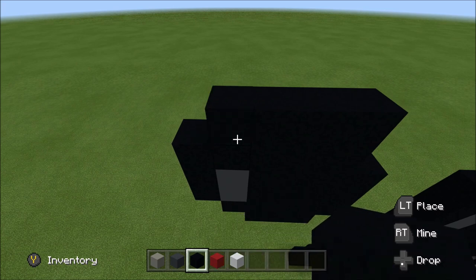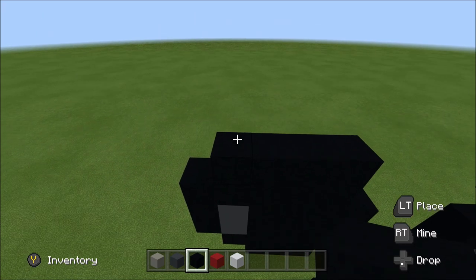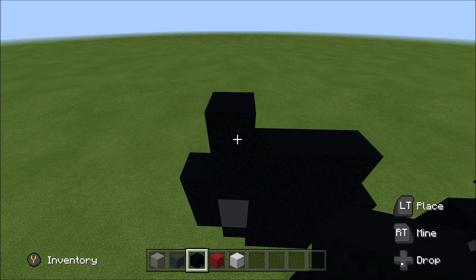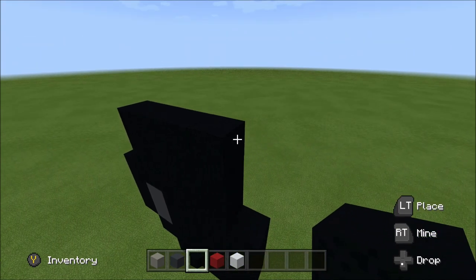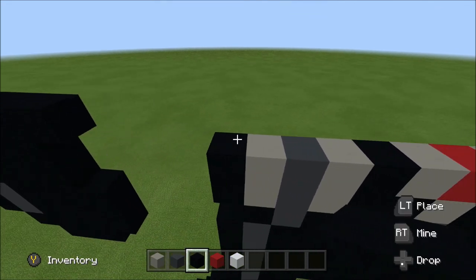1, 2, and 3. Above the black you just placed, build up with a black. To the right of it, add 4 black. 1, 2, 3, and 4. Go ahead and cut across the gap.